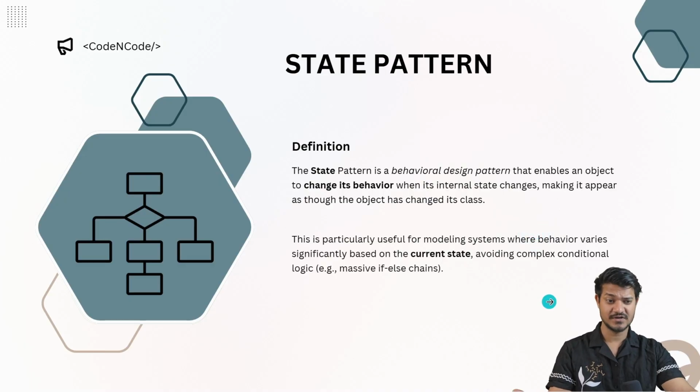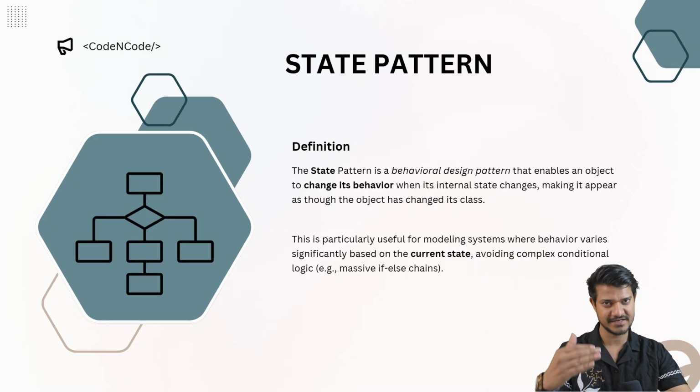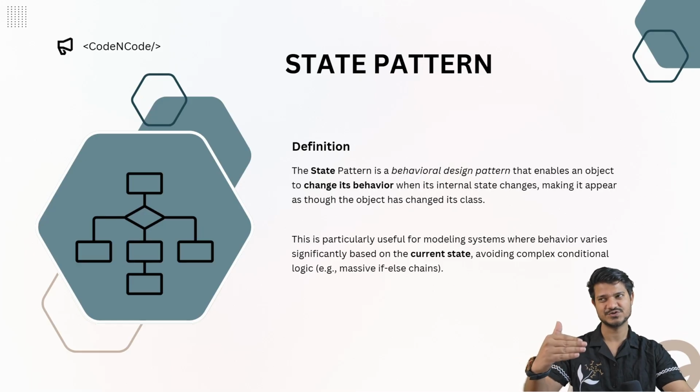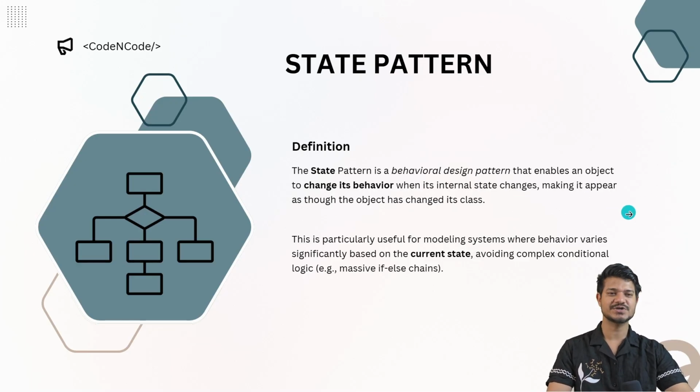This is particularly useful for modeling systems where the behavior varies significantly based on current state. Right, so we are talking about state a lot. What are those? We'll discuss in the next slide. So it avoids complex conditional logic like switch case and if else conditions, which make your code not look super nice, right? So that is your state design pattern.